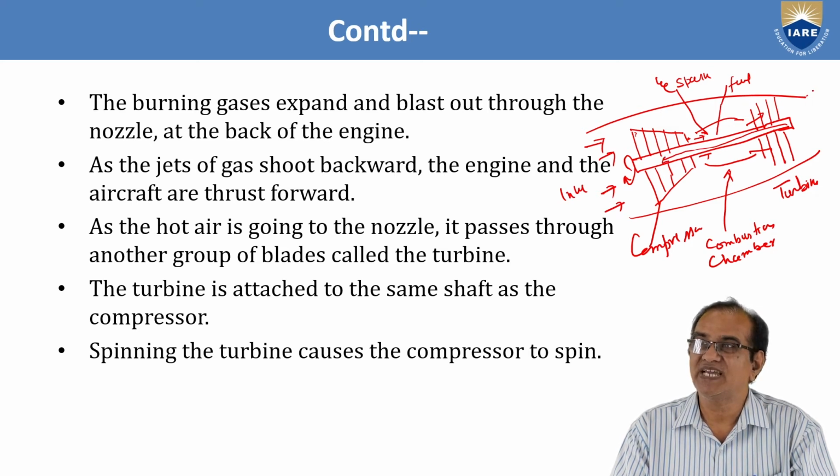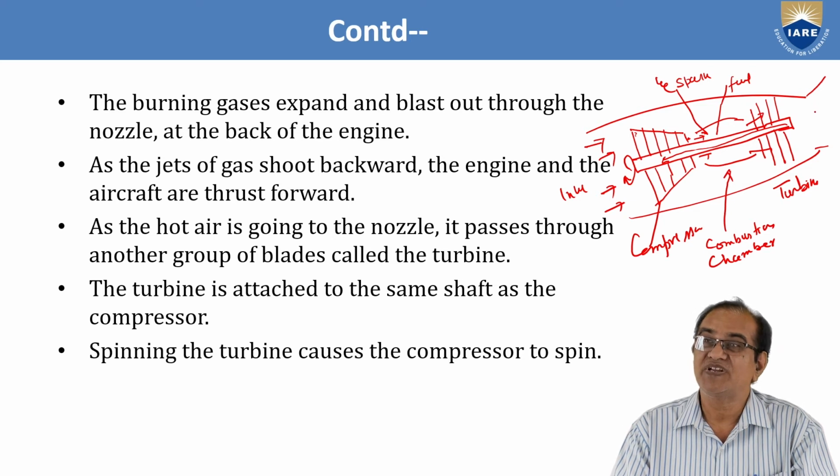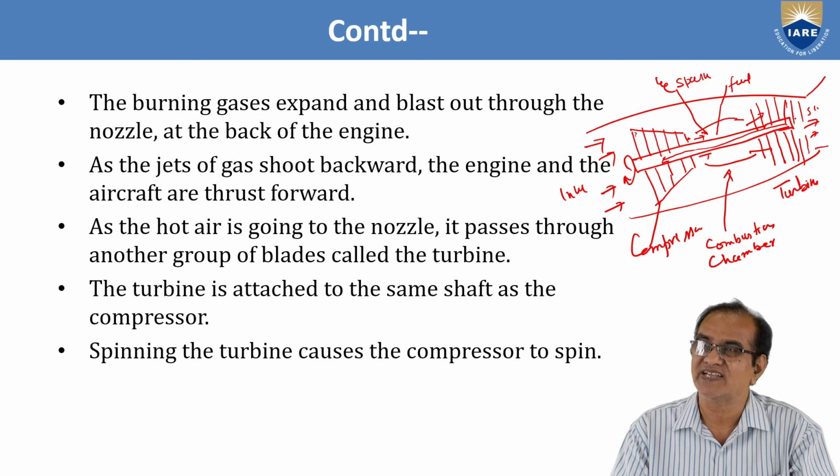If it is a turbojet engine, a nozzle will be there. The high temperature and the high pressure gases of this will enter from here and it will give thrust. If it is a propeller engine, more number of turbines will be there, maybe some 10 stages, and very less amount, maybe 5 to 10% only, will go for the exhaust. Remaining will be absorbed by the shaft, and this will rotate the propeller. So that is the difference.